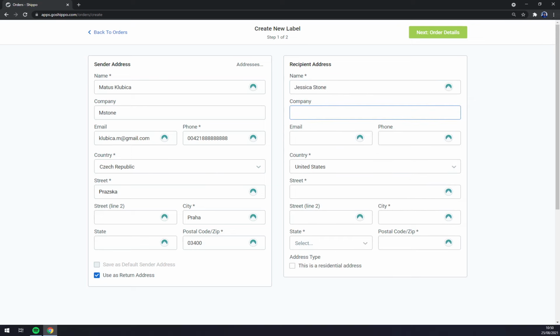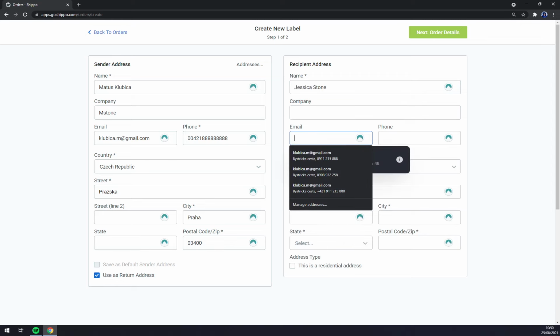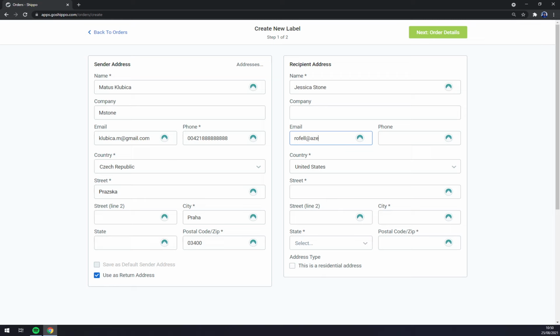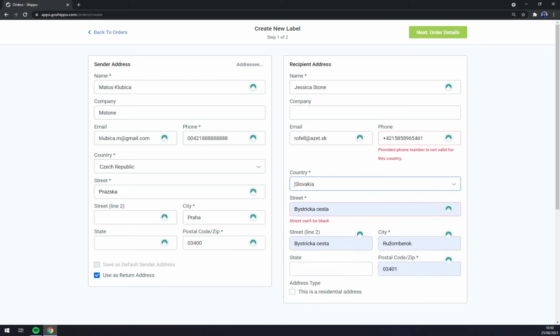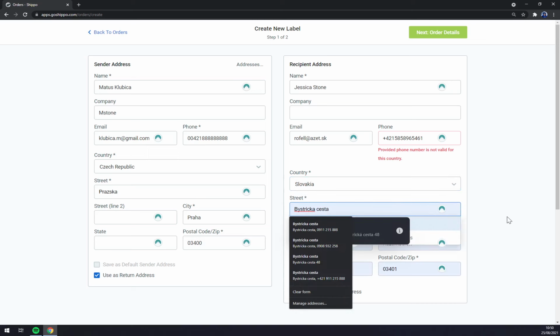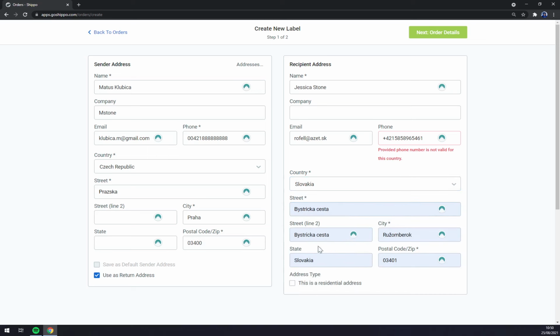Let's go Jessica Stone, company, let's say no company. Yeah, let's make it up. Let's go like this. This address is a residential address as well.